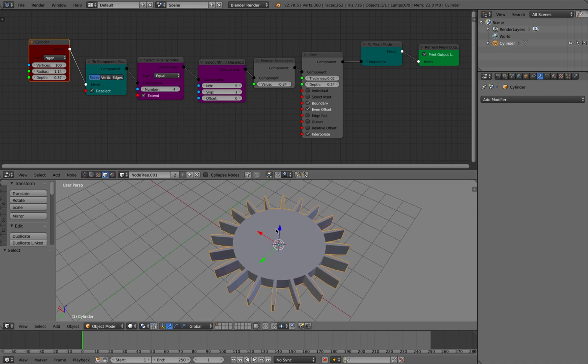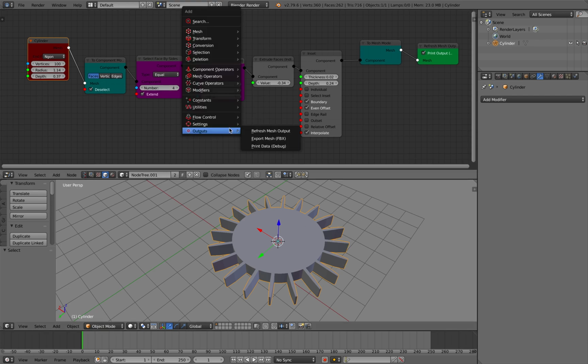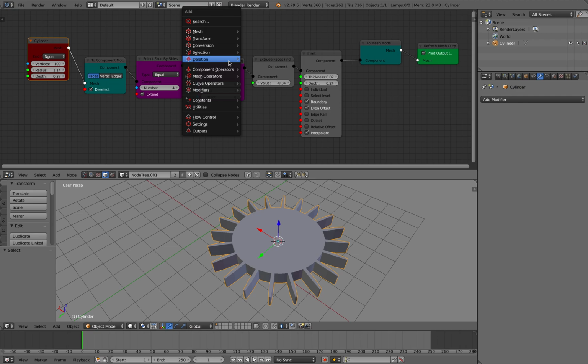If you want to do things like in Sverchok, where you want to extrude this randomly, you might need to look at the flow control and then use the begin and end loop. That's probably for the next video, because this part is already pretty complex. Before you go there, you probably want to get used to all these modifier and then all these mesh and curve operators. So you just need to kind of empty your mind and then try to understand all these component, mesh, curve operators, and the rest of them will make sense at some point.